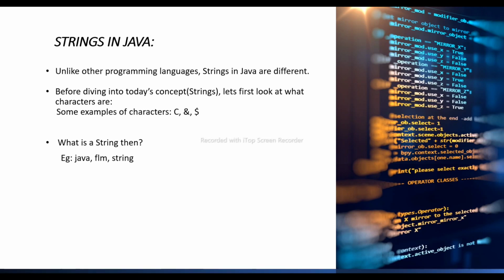Unlike many other programming languages, strings in Java are objects. So if you want to create a string, you have to create an object of the string class. The string class is inbuilt in Java. Then it means that you have created a string.